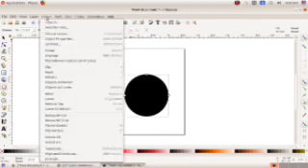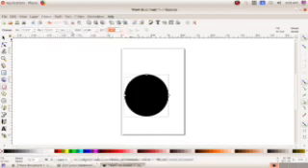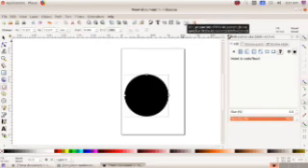To get the fill and stroke window, click on the object menu, then fill and stroke. Shift Control F is the shortcut key for the fill and stroke window. Here is the fill and stroke window. What is fill and stroke? Fill means the options relating to filling an object, and stroke means the outline of the figure.